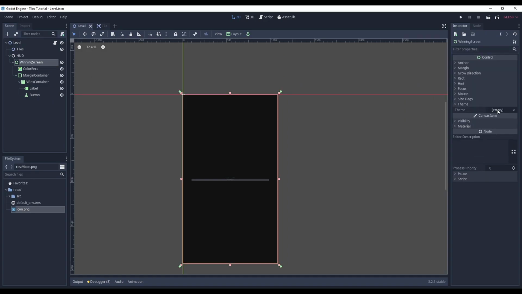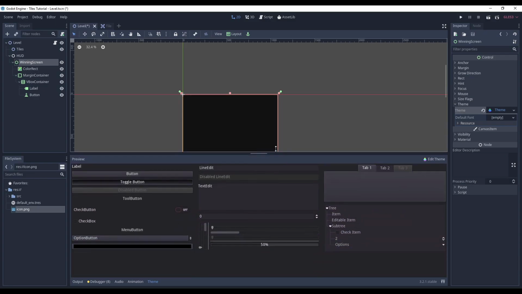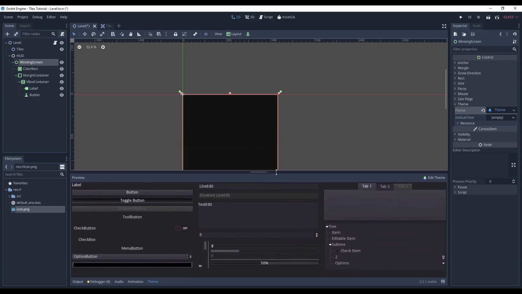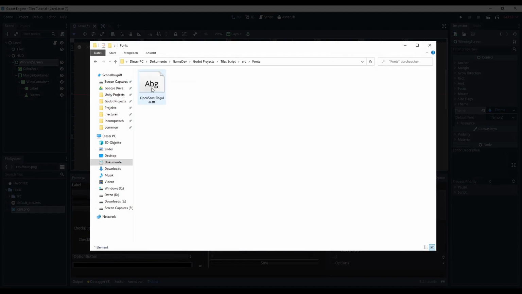On the winning screen node, I create a new empty theme, and that way all of the child elements are affected by this theme as well. Then I import a font, in my case Open Sans, which you can get for free on most font sites.